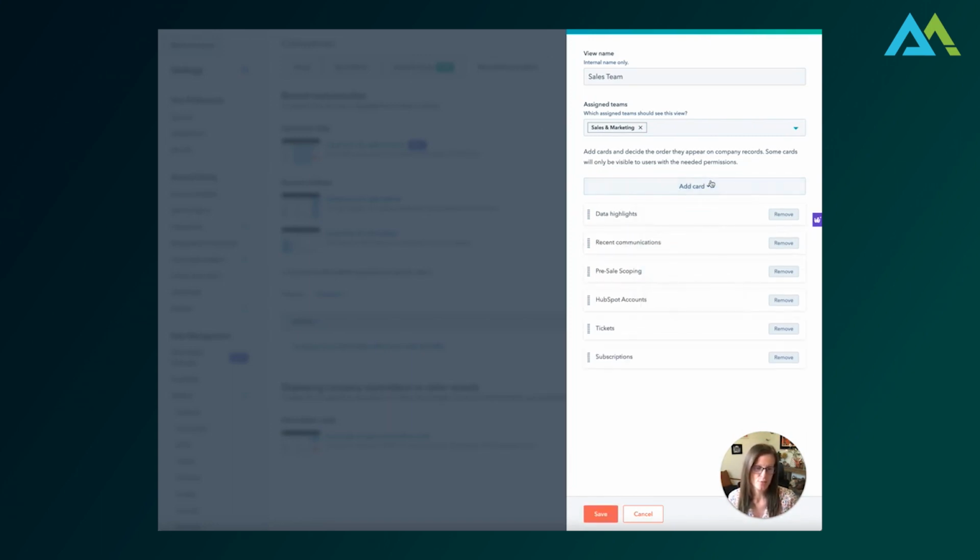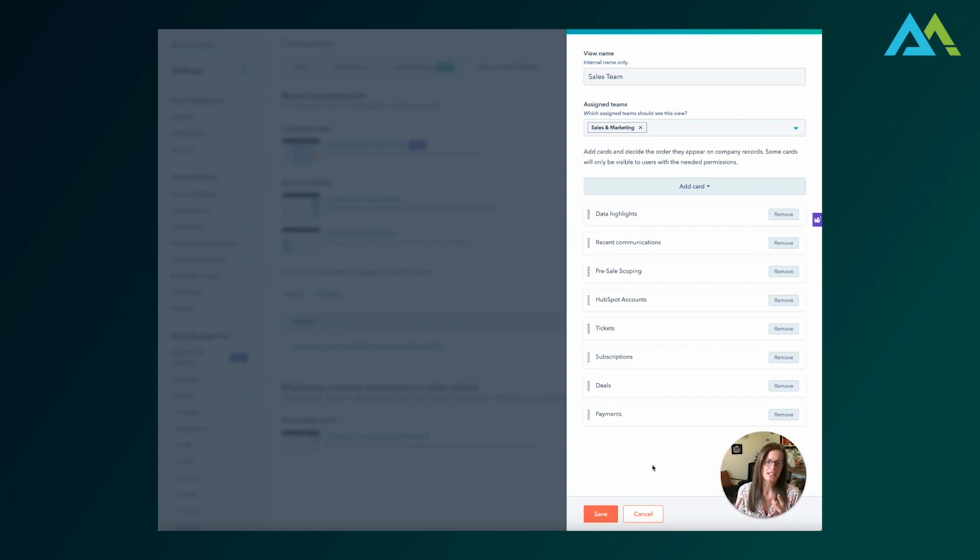If we wanted to see their subscriptions, we could see their subscriptions. If we wanted to see deals, we could see deals. If we wanted to see payments, we could see payments. If we wanted to see invoices, we could see that. And so, we can make this, let's say it's our internal team who works on managing finance and those types of operations related to our customer. Well, then what they would be able to do is we could just show them subscriptions, deals, payments, invoices if we're pulling that in, and they would see that.